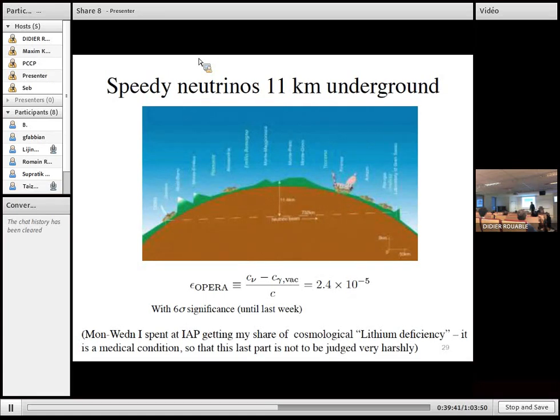So, thank you. I put some slides on the OPERA experiment. When such a big thing as the OPERA initial announcement comes on board, you cannot just simply ignore it. You may, of course, but good theorists should not let a good experimental anomaly go unnoticed. And of course, everyone noticed this report, which was six sigma significance for a propagation speed in matter much larger than c. You should compare this a little bit with the sensitivity to delta c at the level of 10 minus 20 in the QED sector. So that is a huge effect.